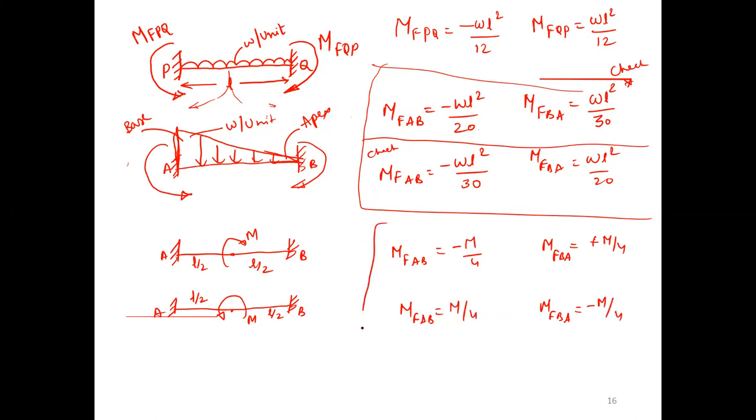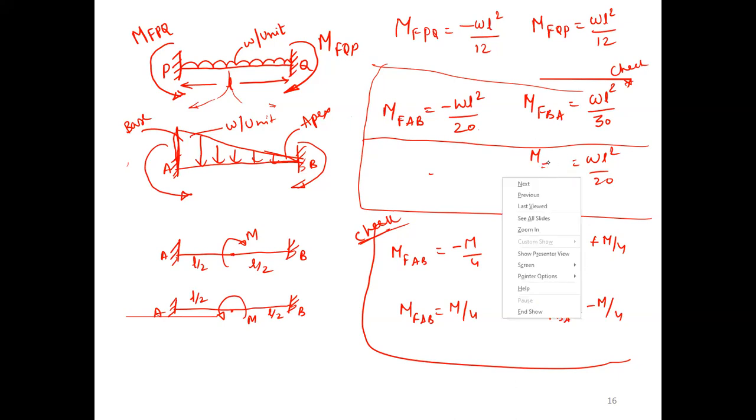Check once again. I'm giving you one statement to check. Moment is the same throughout, minus and plus also. Only M, sir. Only M. Yes, sir. See for this, don't confuse. For this, always from the apex you are getting 30. From the base, you are getting 20. From the apex, it is always 30. From the base, it is 20.